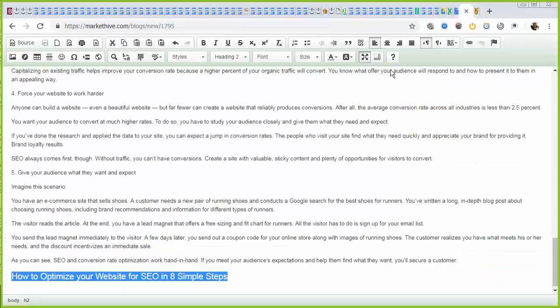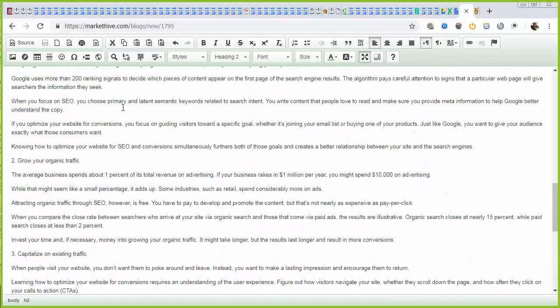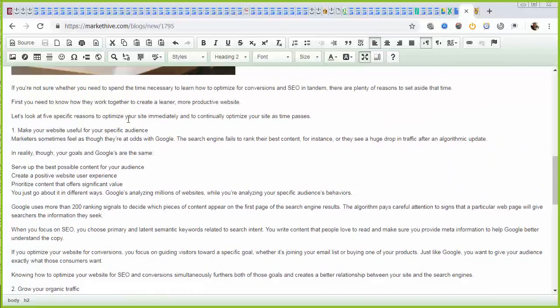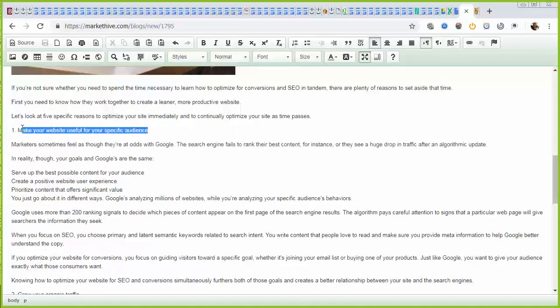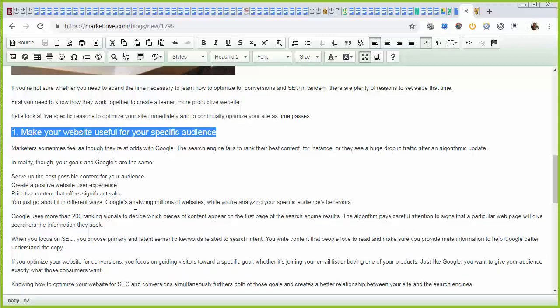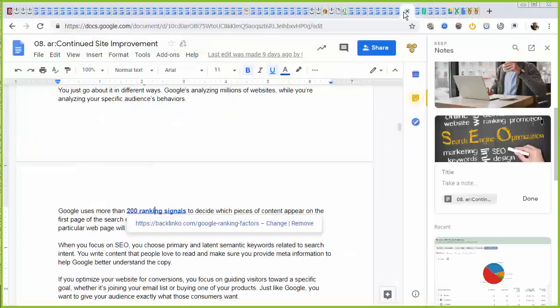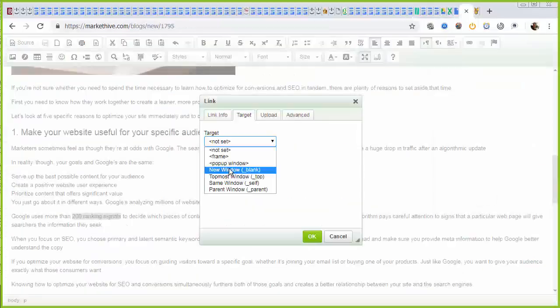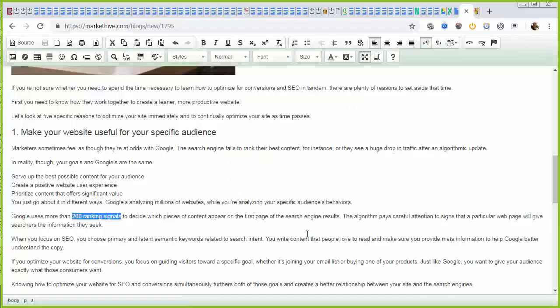Okay, so we come back up here to 1. Just keep track of all this stuff. It's rather daunting, don't you think? Normal, heading 2. That's where it was, right? Yeah. New window, okay.